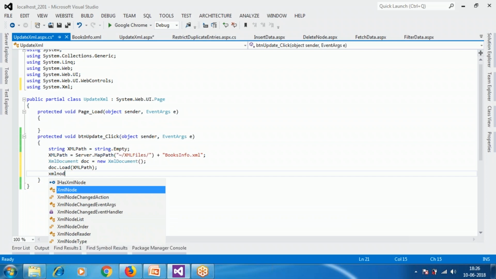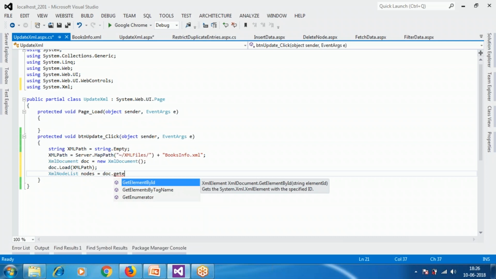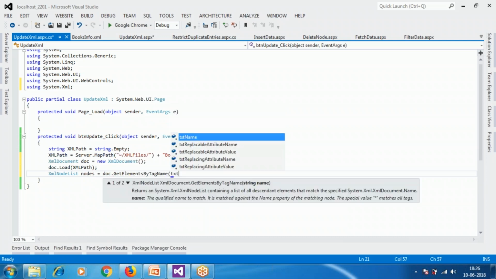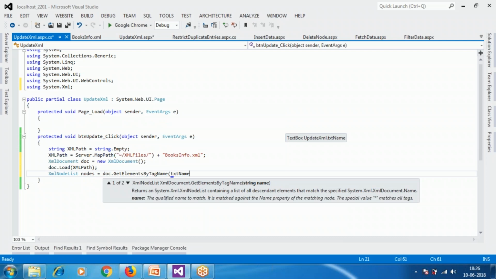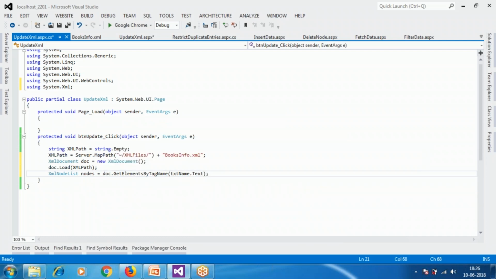Now we would like to find the XML node list, meaning we would like to find a certain node, the node that we want to identify from the list, and process that one. So doc.GetElementsByTagName, and the name will be available in our variable, that is txtName.Text.